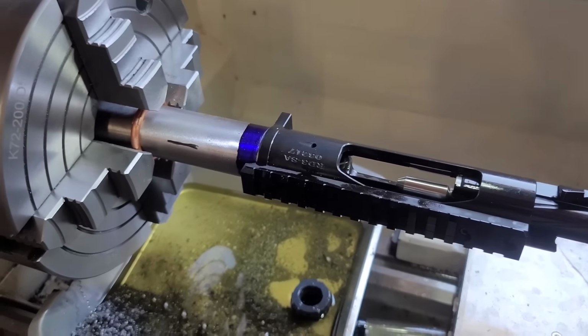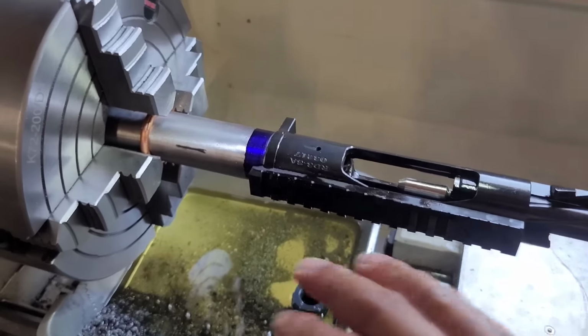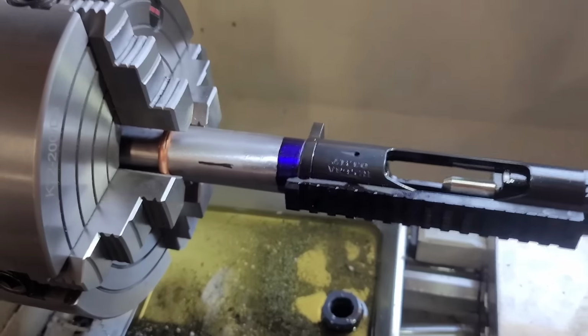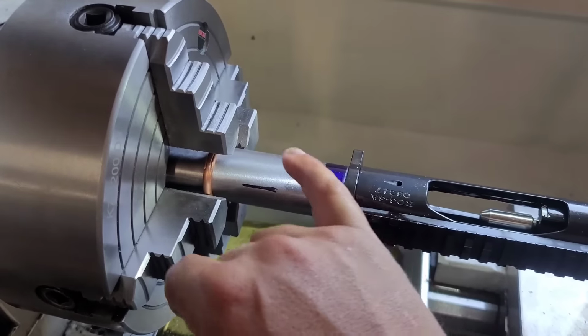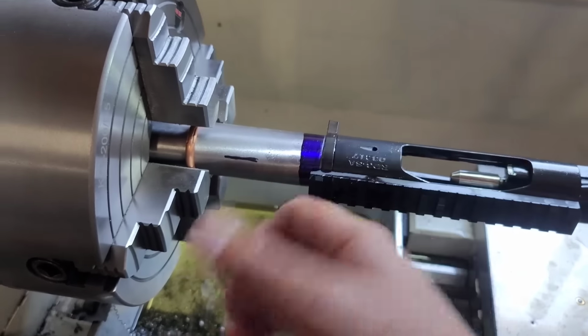Just remove some of that polish, give kind of a rough surface for the brass to adhere to. You really don't want to polish a chamber, especially for high PSI cartridges like this. You want the brass to do its job. So a little bit of a rough surface is ideal for a chamber. You want that brass to expand and grip the chamber walls.